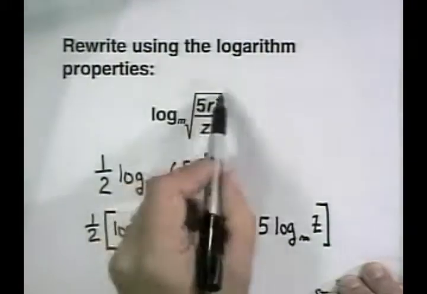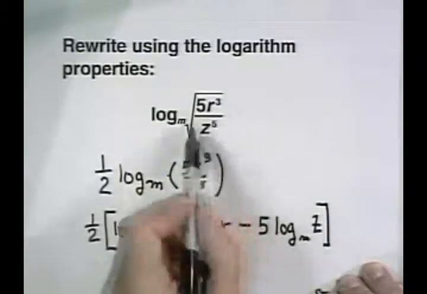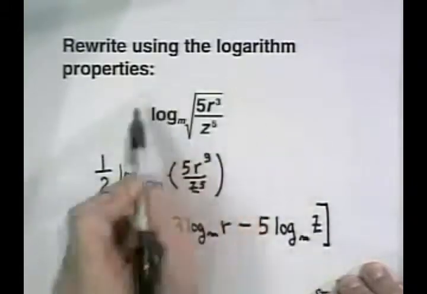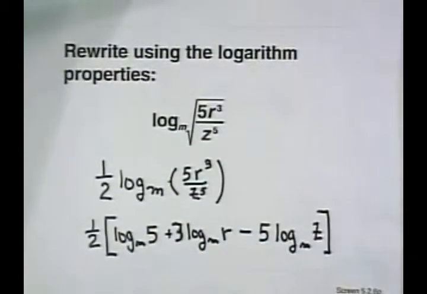Remember, when you're taking the square root or any power of an expression, the exponent will come out, and you'll need brackets. I hope you got that one. Now we're going to look at some problems which use the properties in reverse. So we're going to give you the problem and expect you to put it back together.